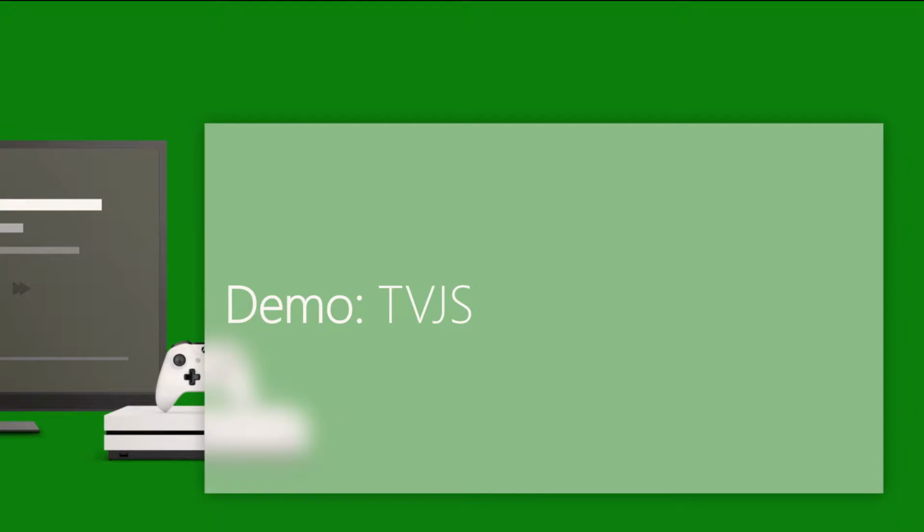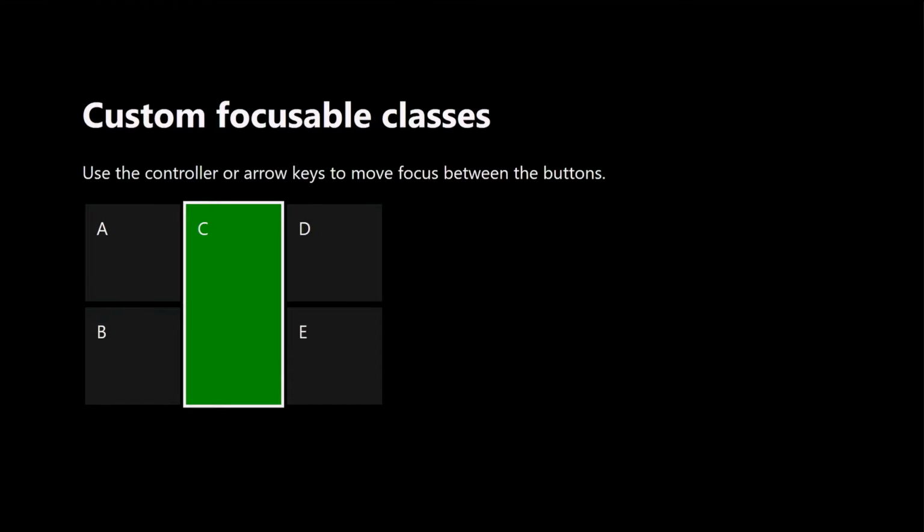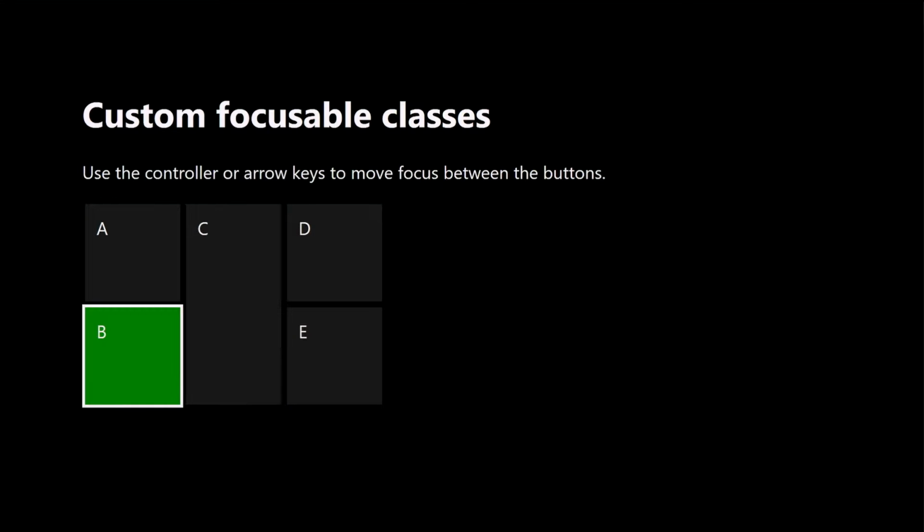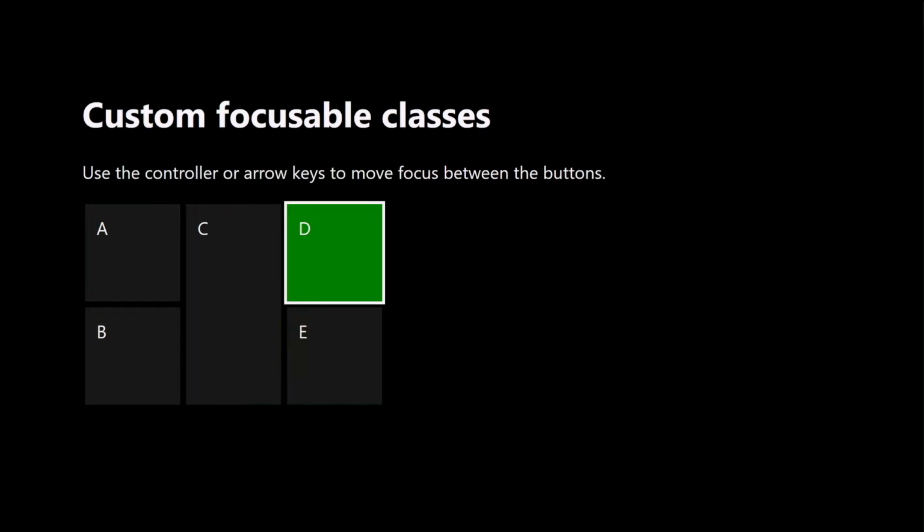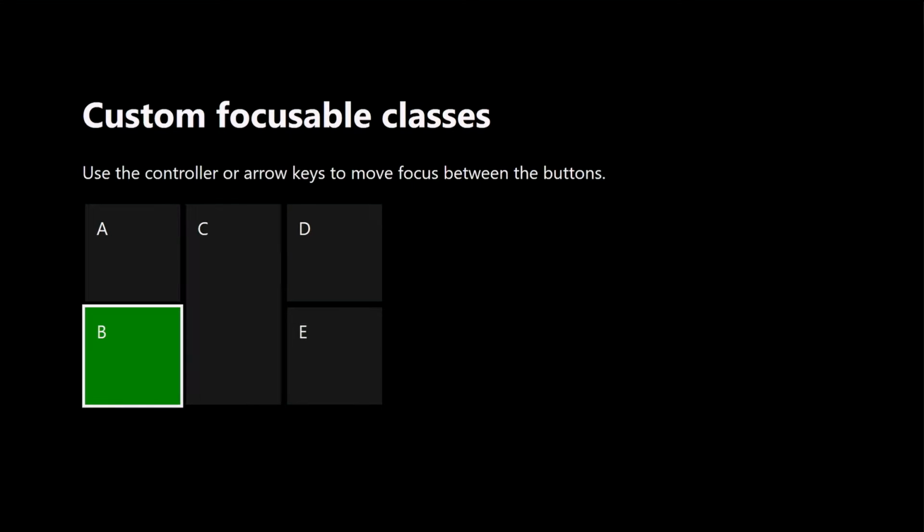So I'm going to go back to the Xbox, and I have something called a TVJS demo. So by default, you know that on the Xbox, you have a virtual mouse cursor that follows you around and you can use to select an element. In many cases, though, the mouse cursor is great, but it's not the most efficient way, especially if you know what the UI elements are, they're clearly defined, and you want to allow someone to quickly get access to it. What TVJS does is it allows you to disable the mouse mode and actually focus on elements simply using your keyboard or gamepad directly.